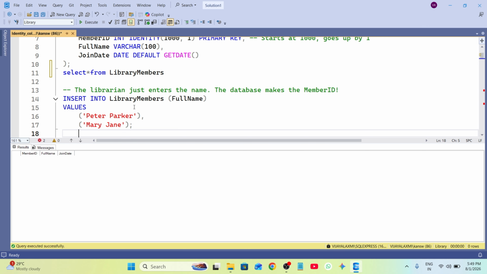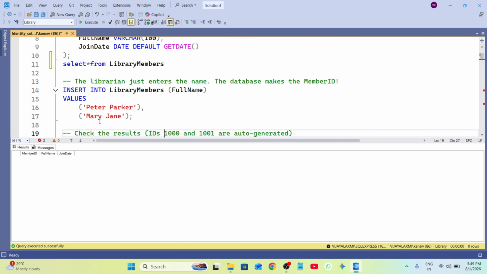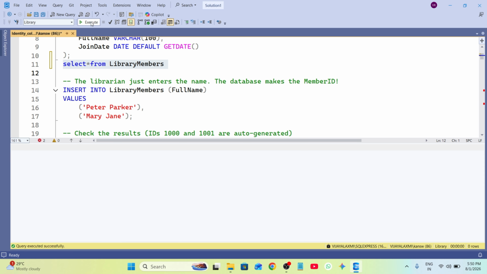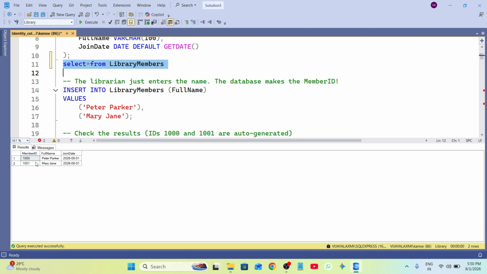So insert into library members only full name, and the values are Peter Parker and Mary Jane. So let's insert this data. Execute it. 2 rows affected. Then select the data to see that our data is successfully inserted. Yes. So here you can see that we didn't insert any data for member ID and the join date.